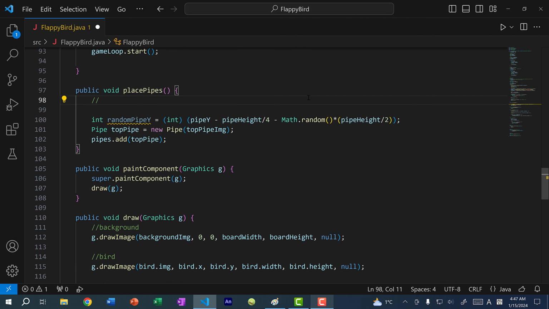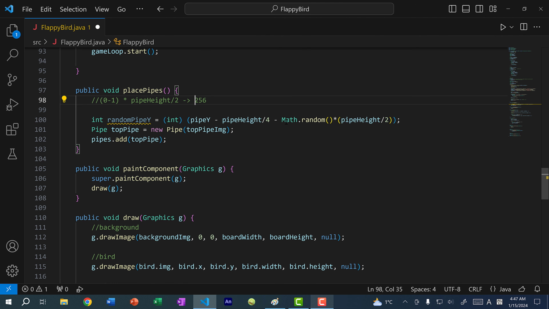So basically what we're doing is, starting from here, Math.random gives us a value between 0 and 1, and we multiply it by pipeHeight divided by 2. So the height is 512 pixels, so divided by 2 gives us 256.